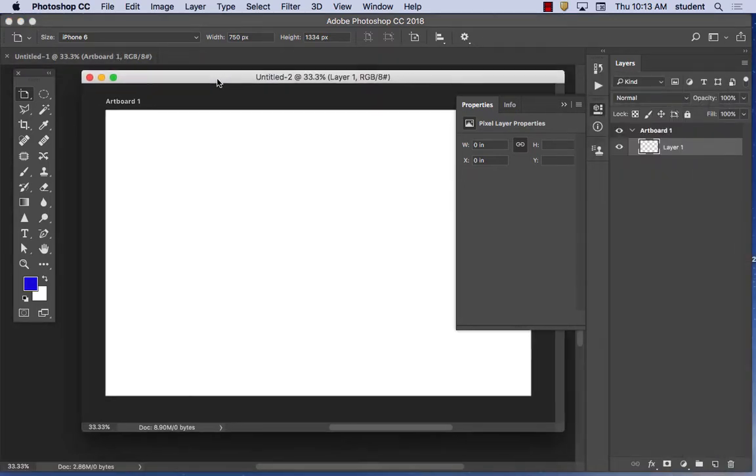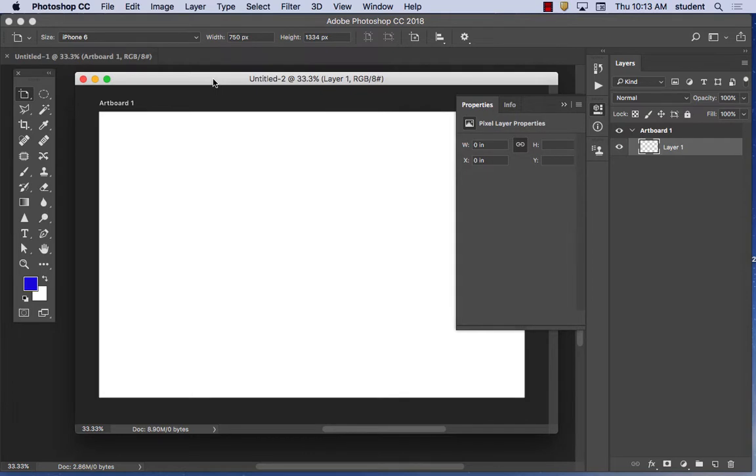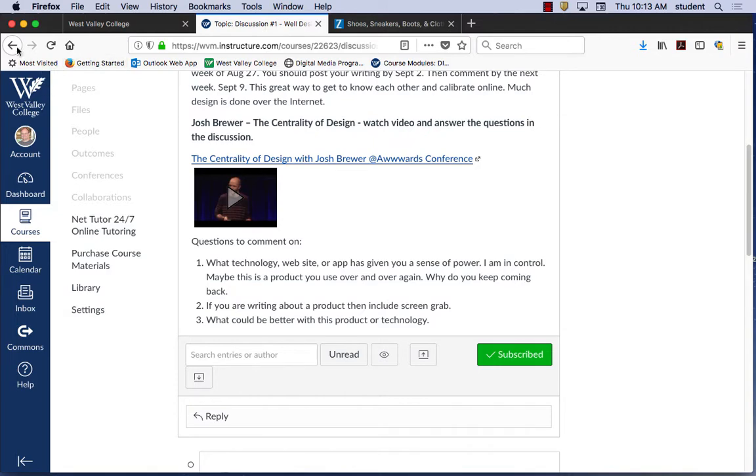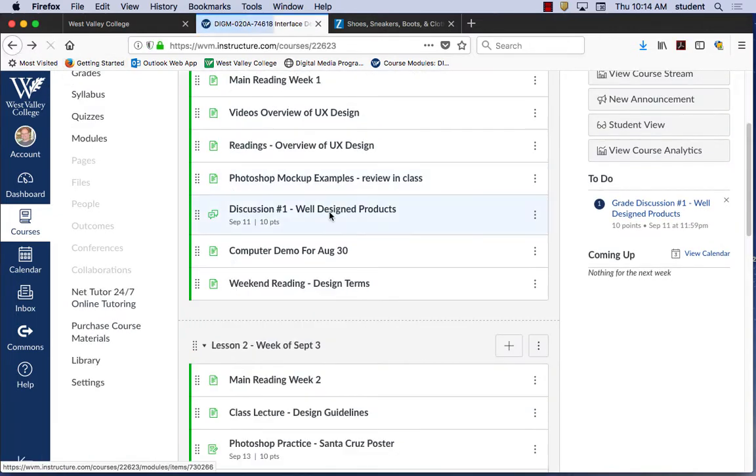Now, when we're working in Photoshop or Sketch or any of those programs, you don't have to make the artwork. Apple gives it to you. They want you to use common artwork in your designs so that you follow the common standards, and they'll give you that artwork. I think I've included some links inside of here. Let's look at that inside of Canvas. I think I put a link in there.